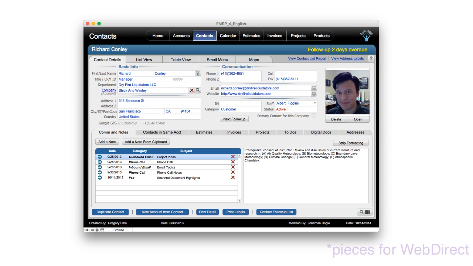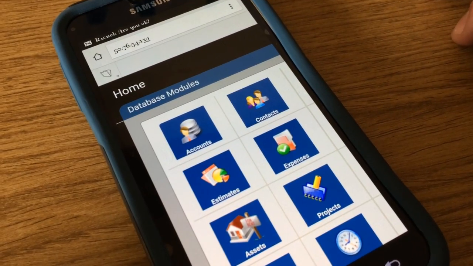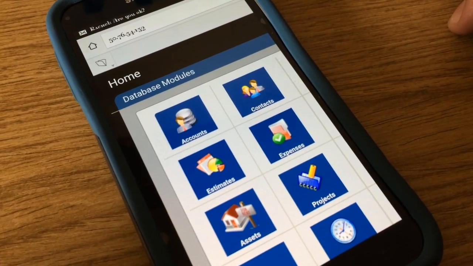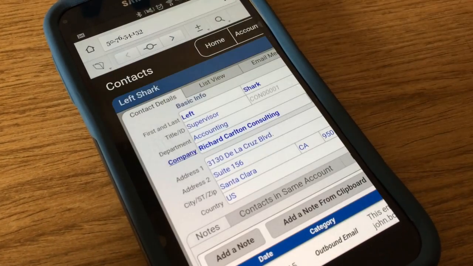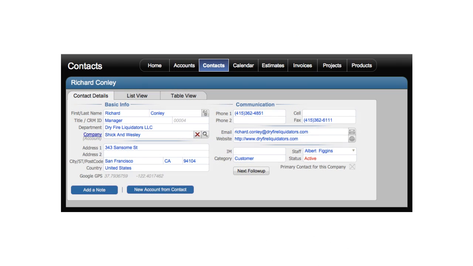So maybe for the users who are on WebDirect, we're going to break this down into functional segments because they don't need all the information on the screen at one time. And if they're on an Android device anyway, it's not going to fit. So we have to break it down anyway. And maybe we determine that they only need the first block initially. So we give them this piece to edit and update.